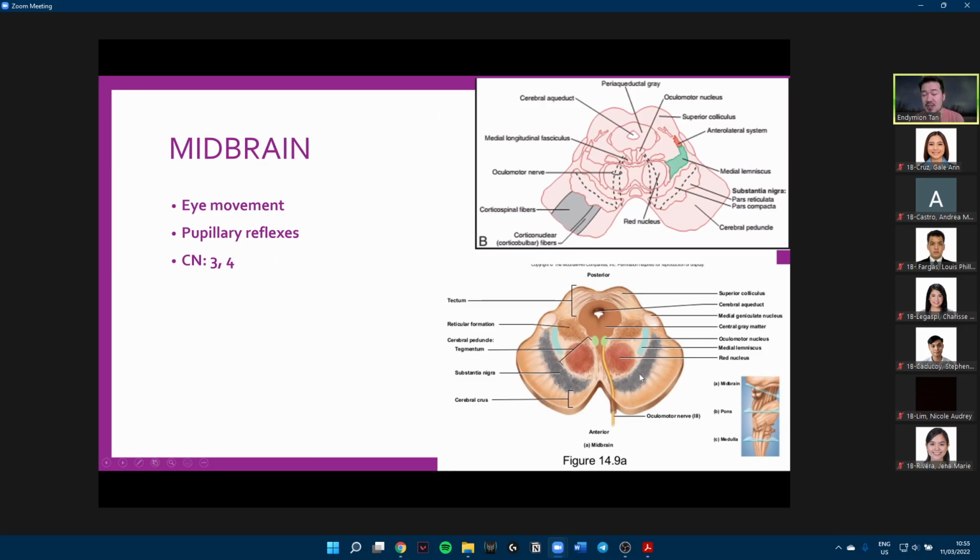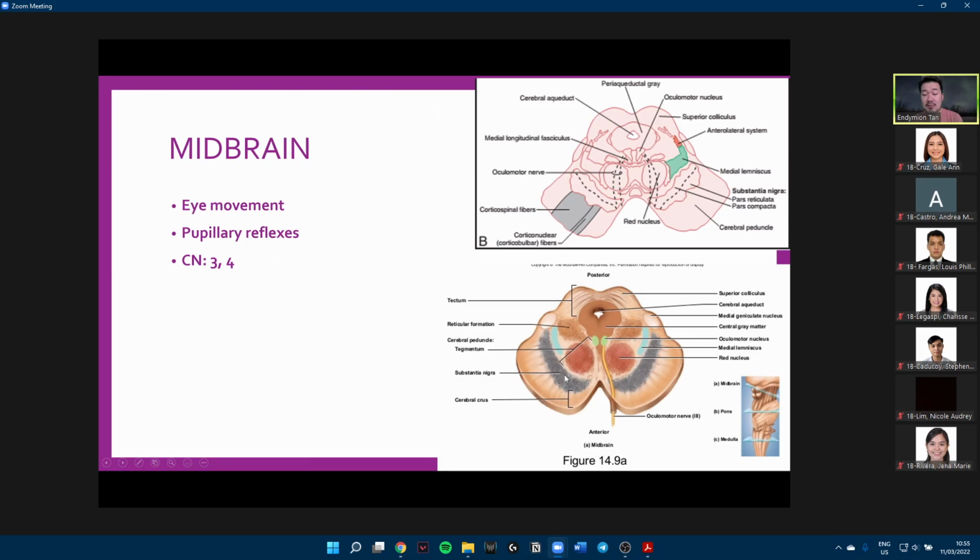This is the substantia nigra, which is a very important structure in the production of the neurotransmitter called dopamine. Too little dopamine will give you a movement disorder called Parkinson's disease. Too much dopamine would give you schizophrenia, the person becomes delusional. So dopamine is secreted by the substantia nigra. You learn this again in your motor system.